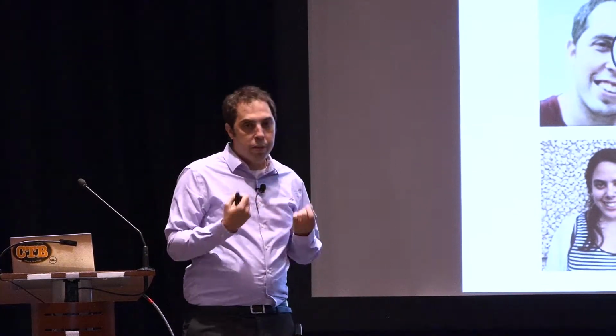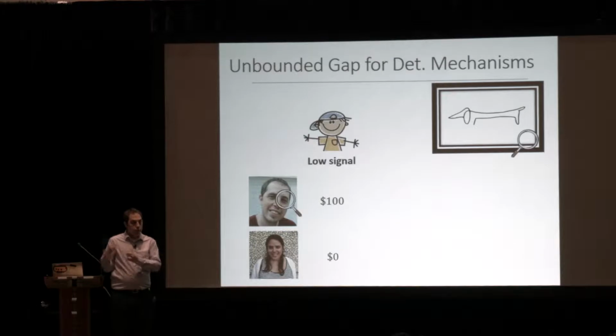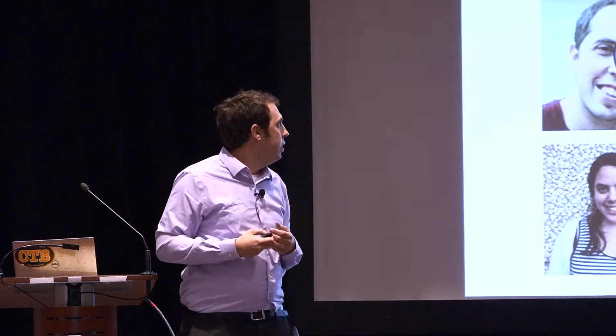And if the private signal says that my son drew this in kindergarten, then Kira doesn't care about this dog doodle. She has a value of 0. I have some sentimental value for it, let's say $100. So if the seller hopes to get any welfare guarantees, he must allocate this to me.